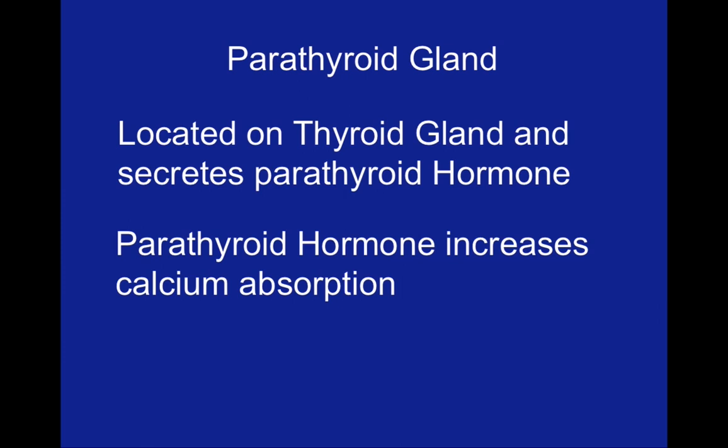The parathyroid gland, which is found on the back side of the thyroid gland, releases parathyroid hormone. This is an easy one to remember, but something that we don't want to mix up is the parafollicular cells are found in the thyroid gland, not in the parathyroid gland. Because of the terminology, it can be easy to get those mixed up. So do not get confused with the parafollicular cells.